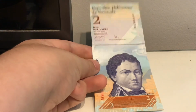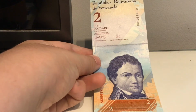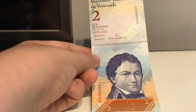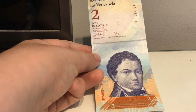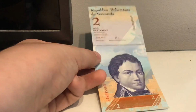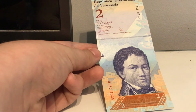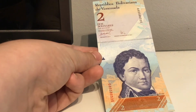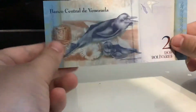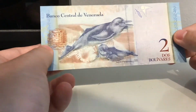I cannot obviously put this in frame because it is vertical without holding it sideways, but let's begin. So this was made in 2007, Dos Bolivares, and the Venezuelan Bolivar at this time was referred to as the Bolivar Fuerte, also known as quite literally the Strong Bolivar. Interestingly about this one here, if I move my thumb, you can see there is an up arrow, which suggests that these actually would have to be loaded into vending machines or maybe cash points in a certain way. So on the reverse here, we have 2 Amazon River dolphins, or El Boto, as they are sometimes referred to in Spanish. And again, Dos Bolivares. And so there you go.